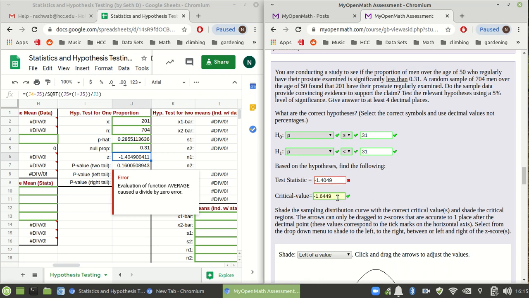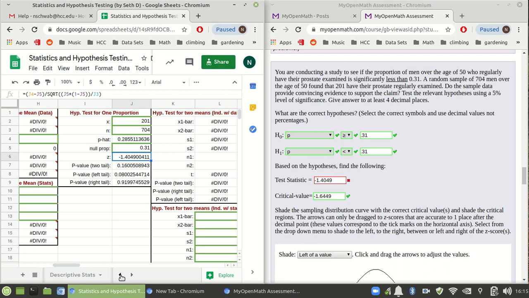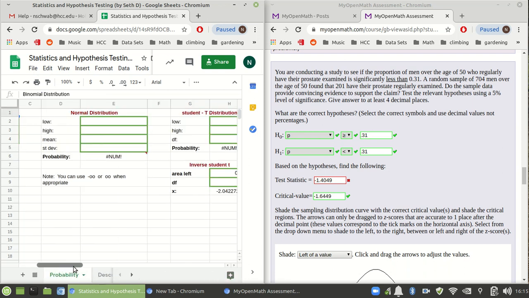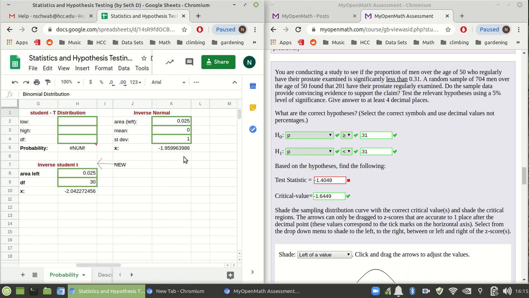The critical value, how do we find that? If we go back over here, the critical value is just a z-score. And I will use this inverse normal to find it, right? The 0.05, the alpha, is going to tell us what our critical value is. So I'm going to make the area to the left of some number 0.05, and I'll point that out on this graph down here. The mean is 0 and the standard deviation is 1 because we're in the standard normal. So our critical value is this number, and that's what you have there.